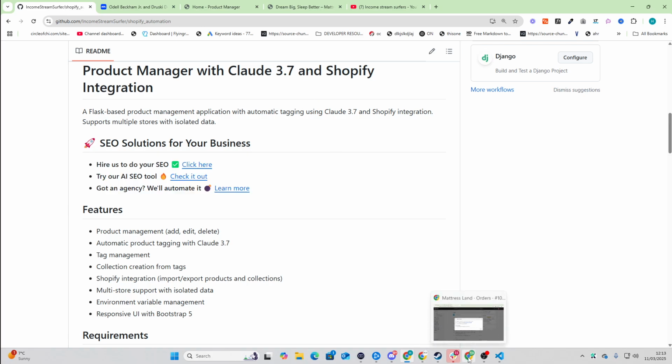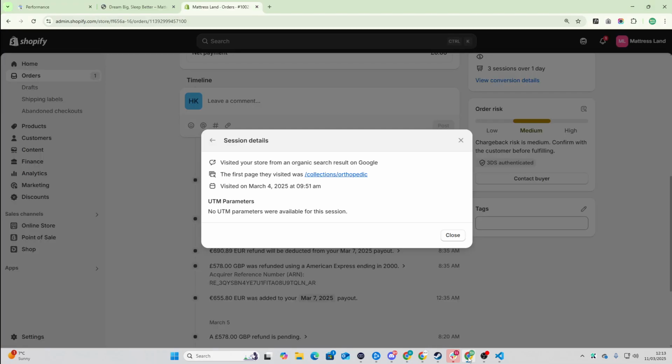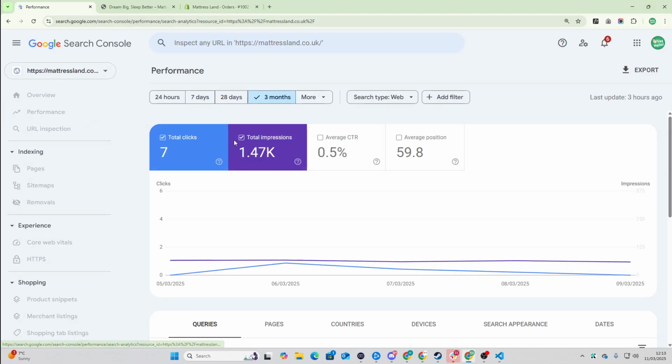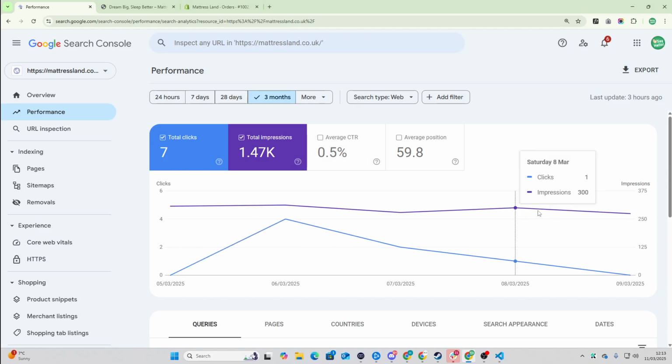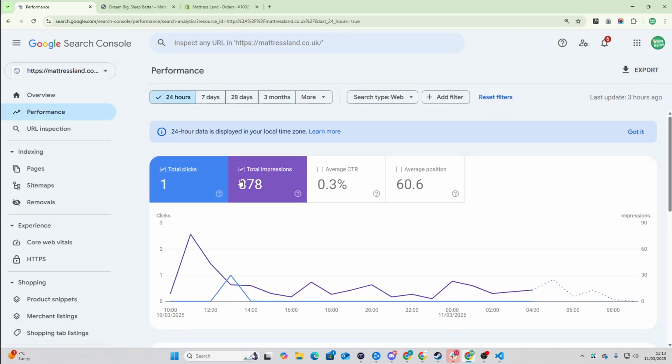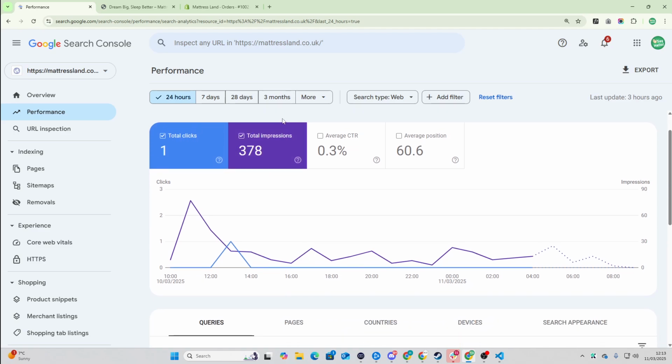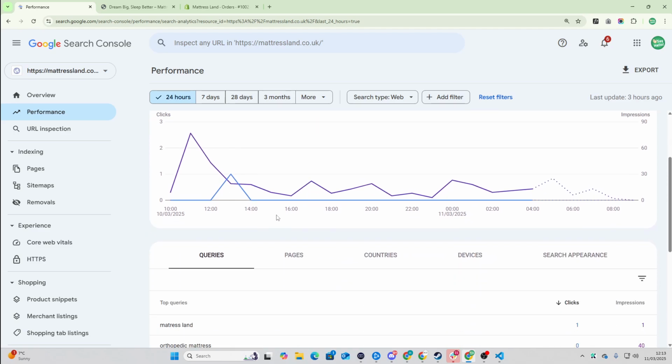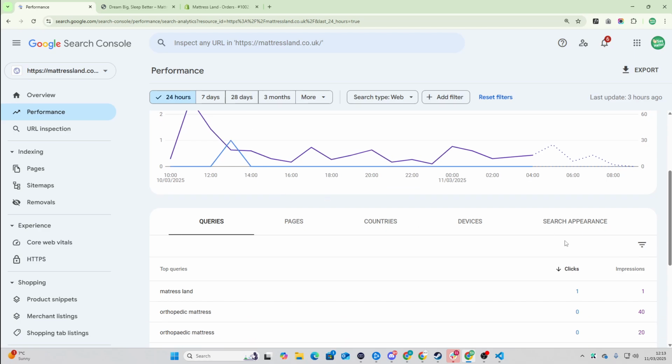Right, so let's go to Search Console. So this is the Search Console. It has only just been added very, very recently, but you can see a nice growth pattern, right? So 307 impressions, 312, 279, 300, 274. So what I mean by growth pattern, that's not really a growth pattern. If I click last 24 hours, you'll see the last 24 hours is an all-time high of 378 impressions. This is a very, very good sign.